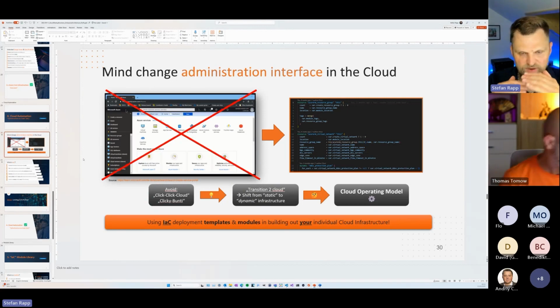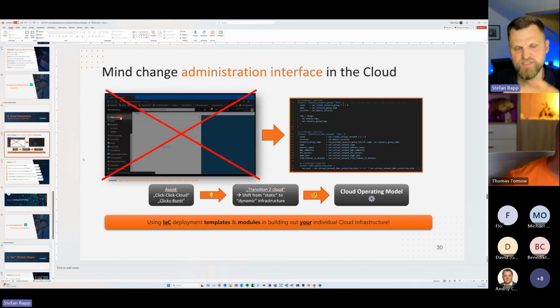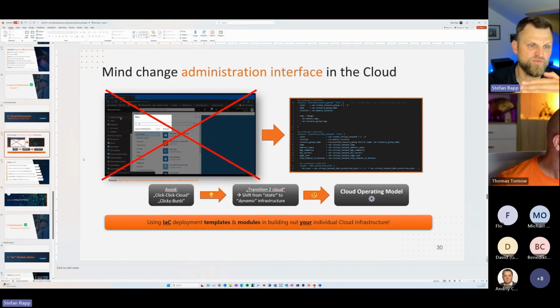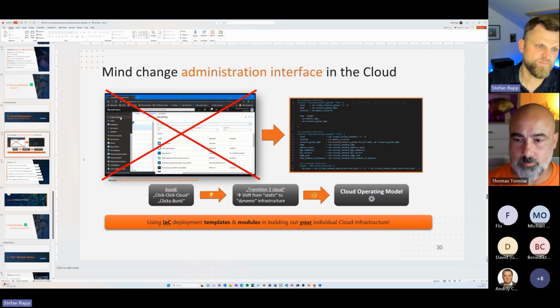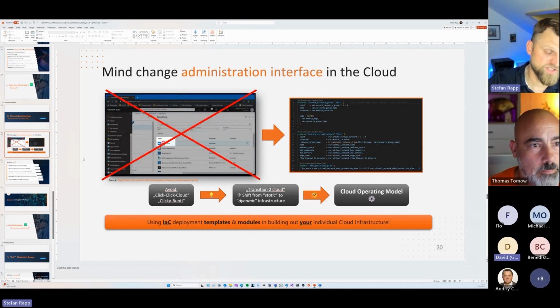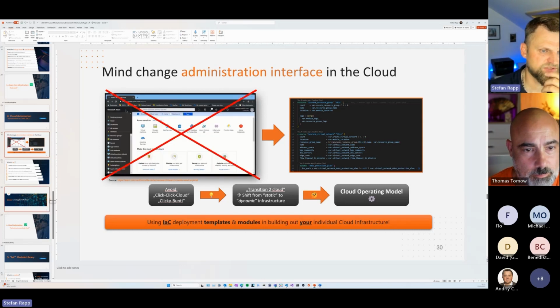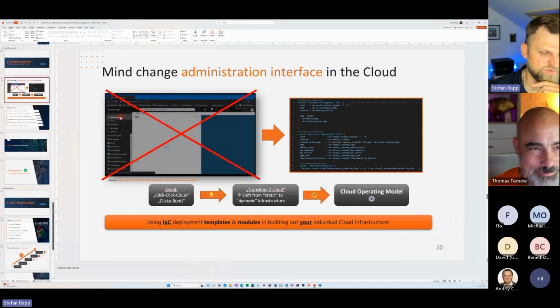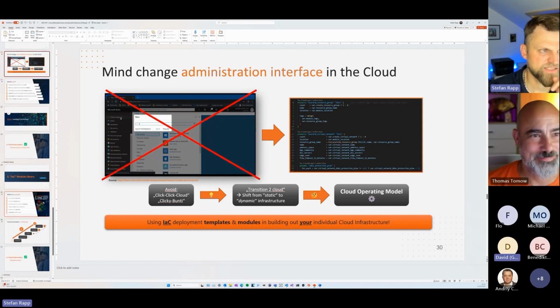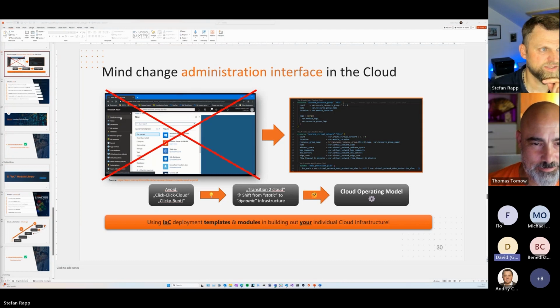So you separate the platform team, which is taking care of the modules, and the product team, which is taking care of, for example, governance or the core landing zone or a web application or whatever. And then on top you also have the solution team. But that's probably too much for this talk. Does that answer your question? Yeah, that's clear. You abstract the plumbing of the environment away from the governance team, basically. It makes sense. Yeah, so the governance team is consuming the modules.